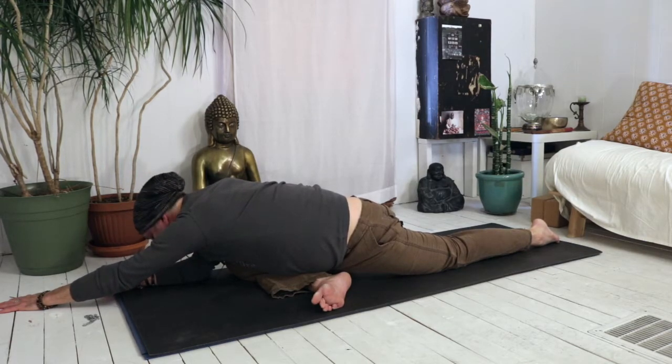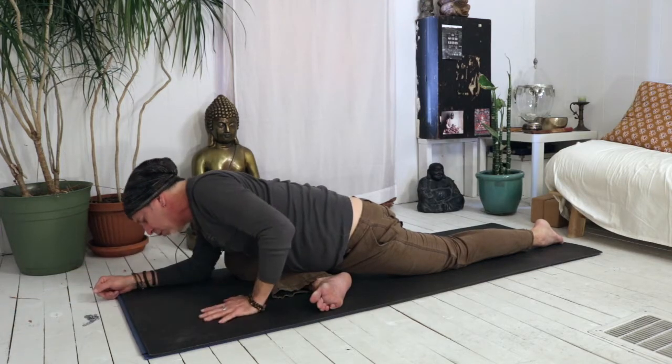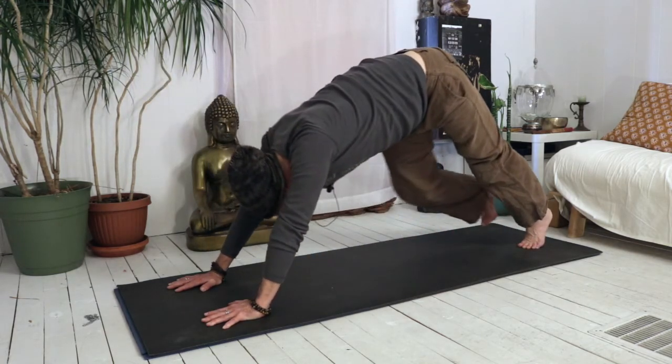Lower to your elbows and walk the elbows a little to the right. Take this left arm, extend and reach, press the palm down, drop the left shoulder. Left hip bone drops towards the floor. Let's check in with radical self-love. Inhaling: 'I love my...' — something that you love about yourself. This is not ego-driven; it's not being conceited. It's whatever you love — love it, 100% love it all.